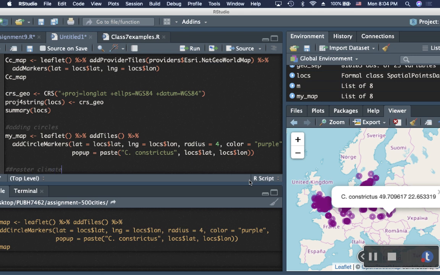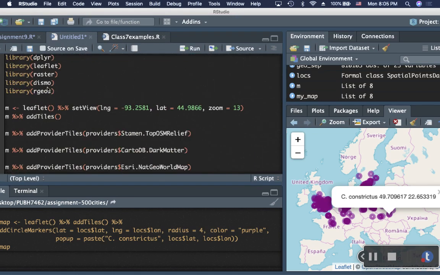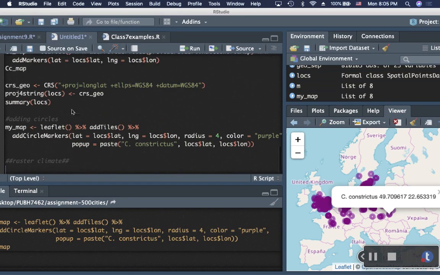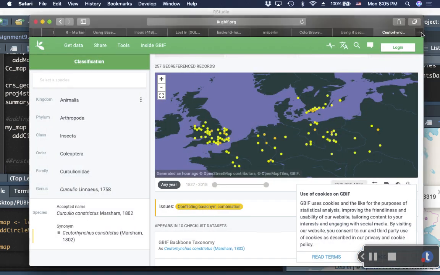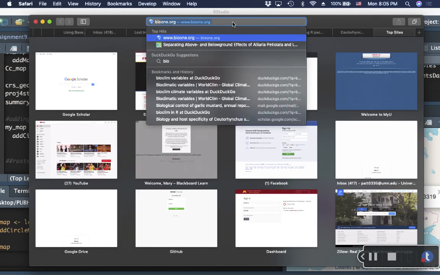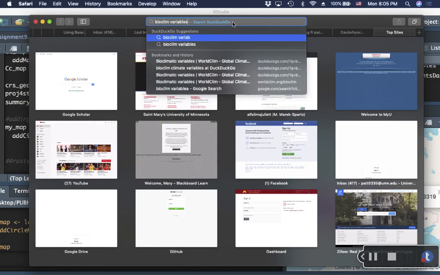Yeah, thanks for reminding me. Forgot I did that. All right, so now I'm going to get into the raster and we're going to start pulling some climate data with this. We'll do some climate data and some elevation data and then some terrain data. Raster climate. So this is using that raster package that we installed up here. It has a lot of APIs within it, and I have not even scratched the surface with all of them, but I'm just going to show you two that I've used that are really fun to get data for. So the first one that I've used a lot is I get data from the, let's see, bioclim variables.